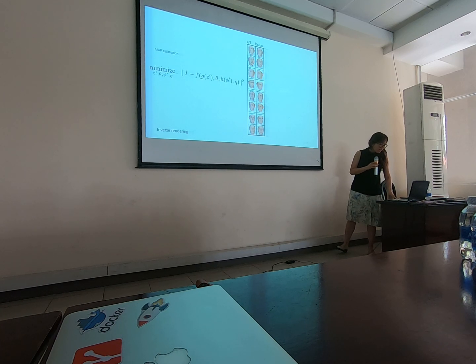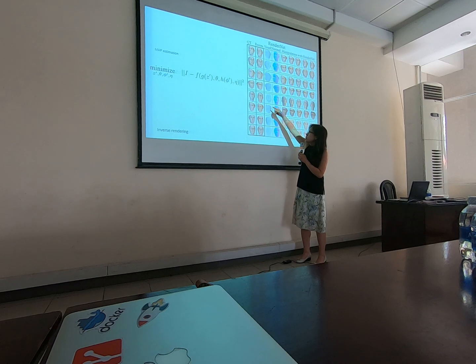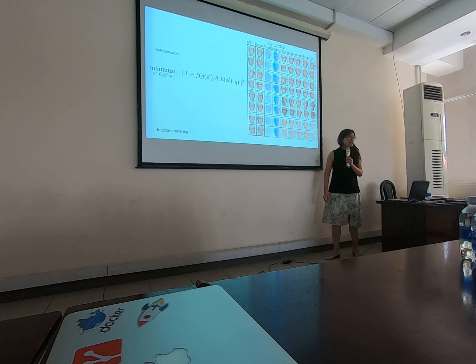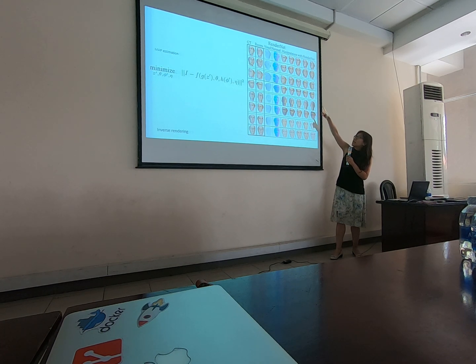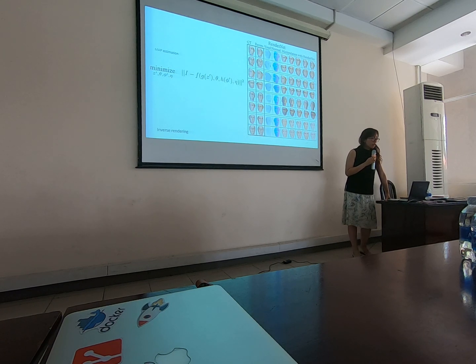And now because we have the geometry, so this is the geometry that we recover from this image, it's very easy to basically manipulate the image. So now given the same face, we can change the rotation of the face. We can change the lighting of the same face, and we can also change the texture of the same face, because now we can recover the input. So that's the interest of computer vision. Given the image, we try to recover the input so that we can manipulate it and learn from it as well.